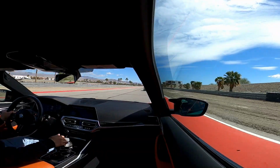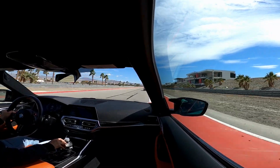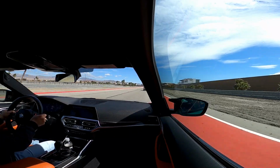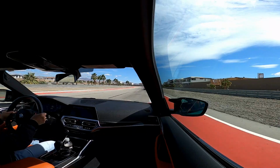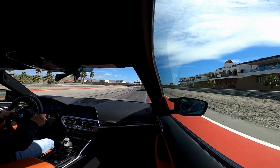Now let's take up a little bit of pace, and let's spread out the cars about three car lengths between each other. We're not going to go super fast, we're going to go quicker now. So we're going to brake as hard as you can, just as you pass the 400 board. Nice and hard.